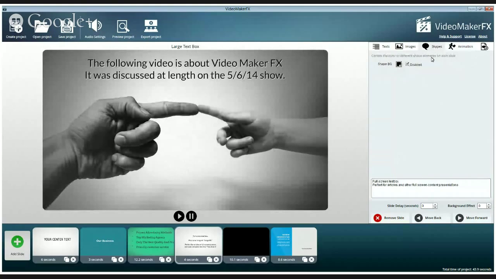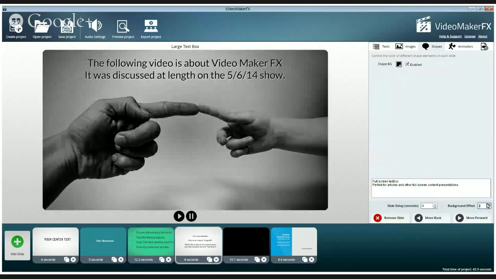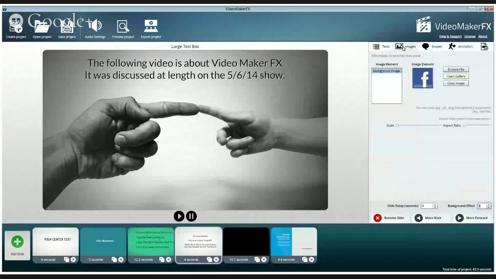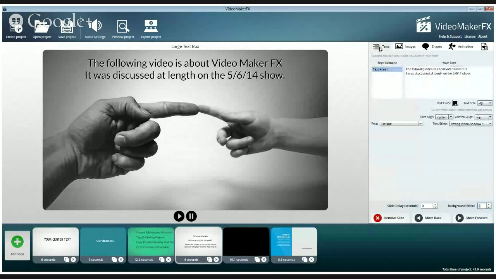And then this one uses the whole screen for the text box. And you can have background effects as well. That makes it so that stuff is more visible or less visible, like we did on that other screen. That was this one.